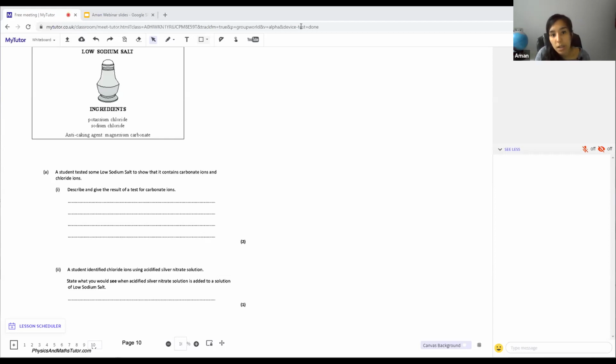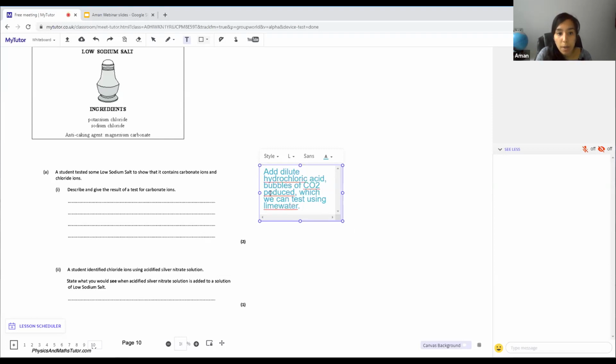Good, so someone's told me the answer to that. Anyone else want to have a go? What's the test for carbonate ions? So you want the test and the result. Good, yes, so it's adding hydrochloric acid. So we add dilute hydrochloric acid, and what happens when we add dilute hydrochloric acid? We add dilute hydrochloric acid, that's the test. What are we expecting to happen? No precipitate with negative ions, but good answer, no precipitate. What's the test? Good, carbon dioxide is produced. So carbon dioxide is produced in bubbles. So we can say bubbles of CO2 produced, which we can test using lime water.